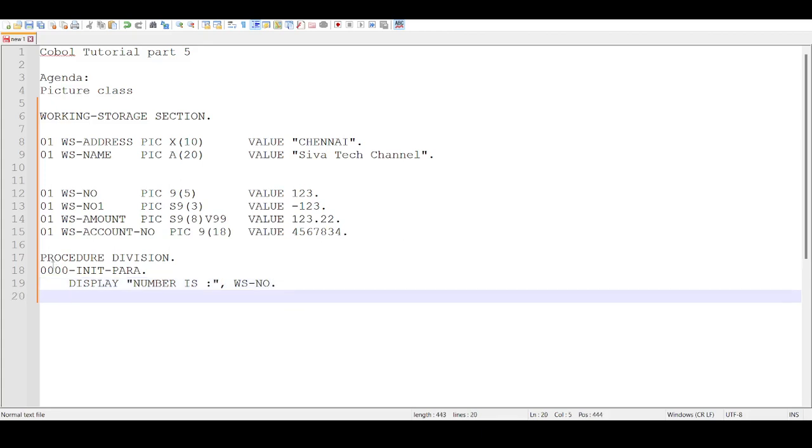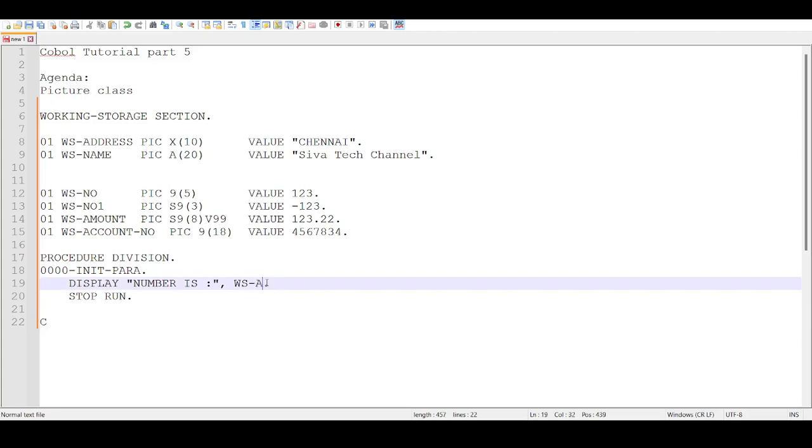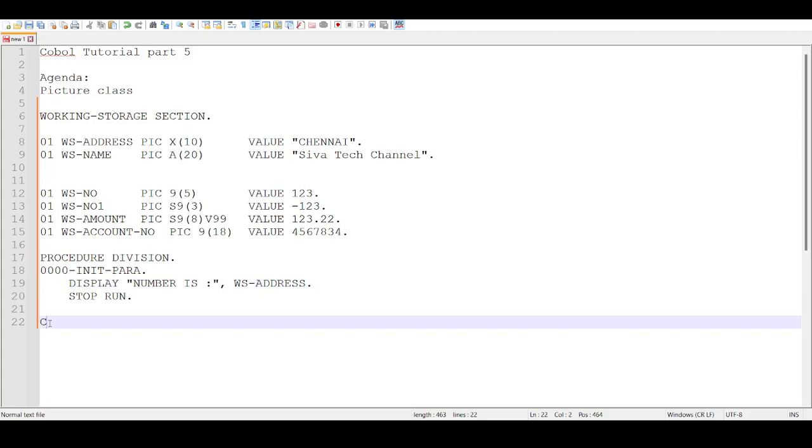And write STOP RUN. What will happen if you compile and execute this program? What is the value it will display in the spool? Chennai.